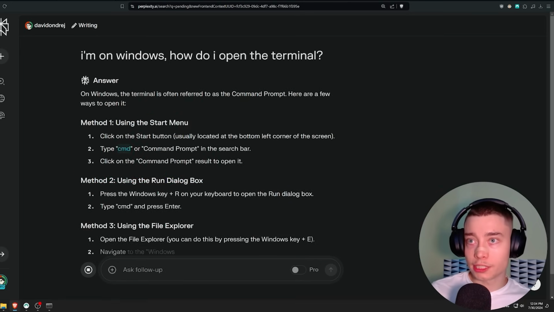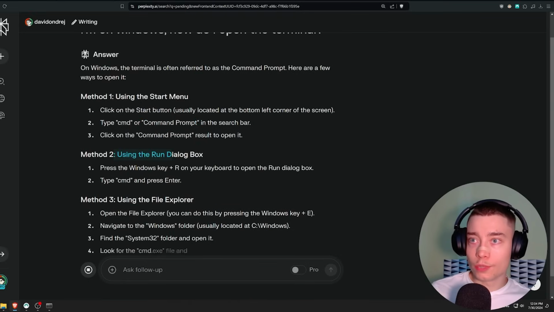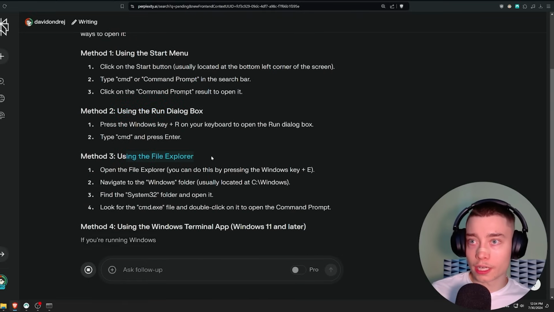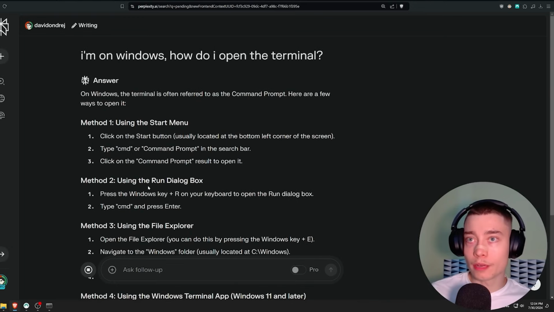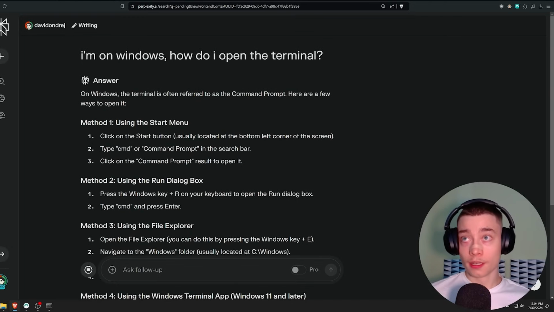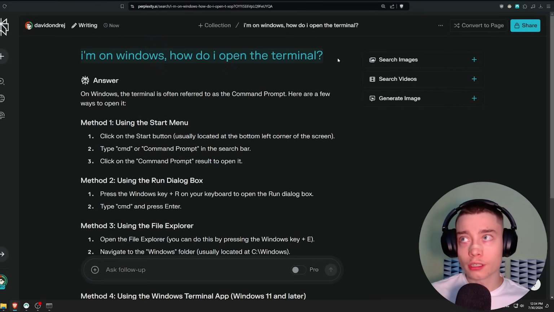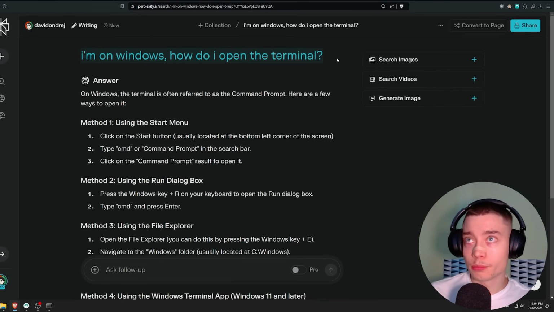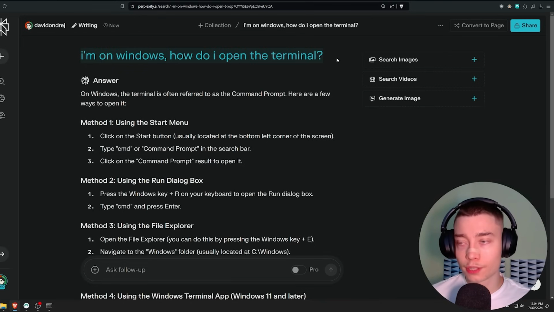Click on start menu, type CMD or command prompt, Windows R CMD, using File Explorer. So as you can see, there are 4 different methods in here, how to open the terminal. Simply ask the AI tools. Hopefully you can write a simple prompt in plain English. If you can, great job. You can build essentially anything, because there are so many people that will use the slightest friction as an excuse to not do stuff, which is annoying.